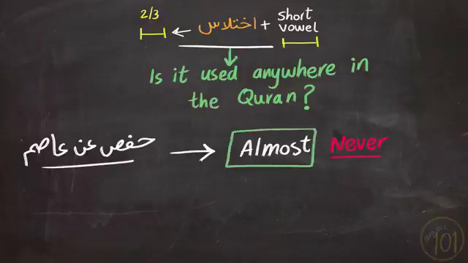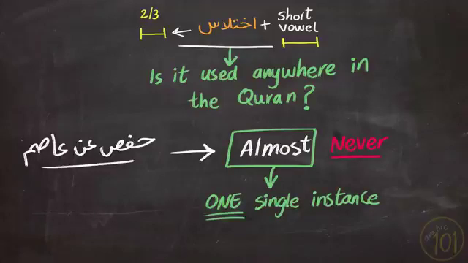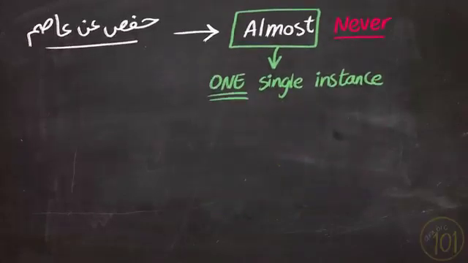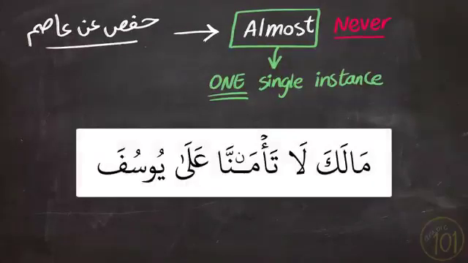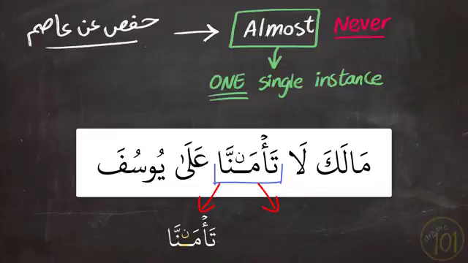And the reason why I said almost never is that in قراءة حفص عن عاصم, there is one single ayah in which you may apply اختلاس, and this means that it is optional. This ayah is found in Surah Yusuf, and specifically in this word. This word here could be read in two ways, according to the qira'ah of Hafs an Asim. You can read it using اختلاس, which will be applied on the first noon. And you can also read it using ishmam. Today we'll learn how to read it using اختلاس, and next time we'll discuss ishmam extensively, insha'Allah.